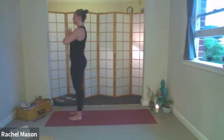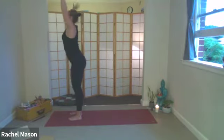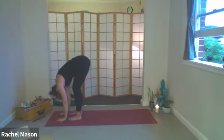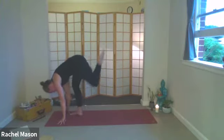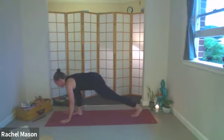Just taking a pause here. Inhaling up. Exhale to fold. Inhale, halfway lift. Exhale, fold. Inhaling, left leg back, low lunge, gazing up. Exhaling, right leg downward facing dog.